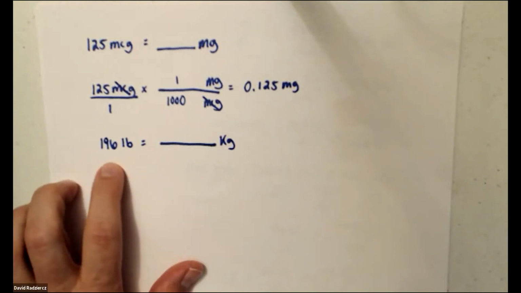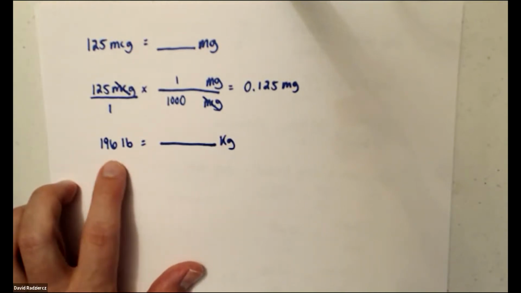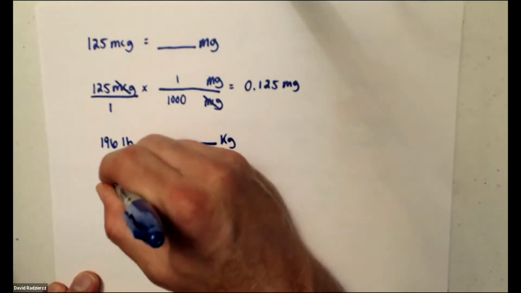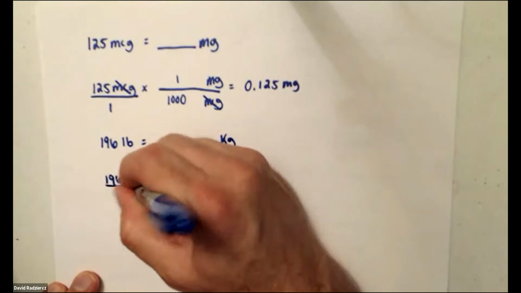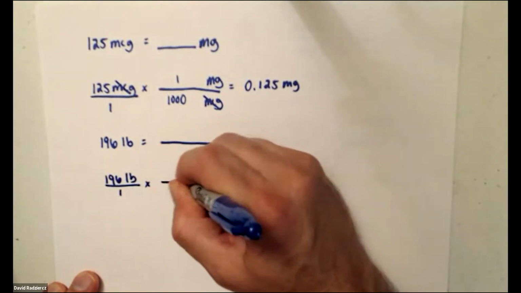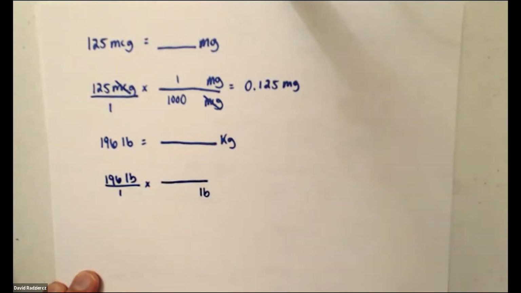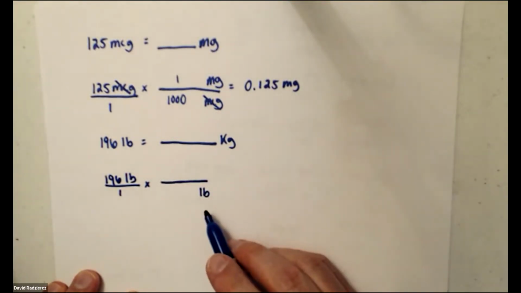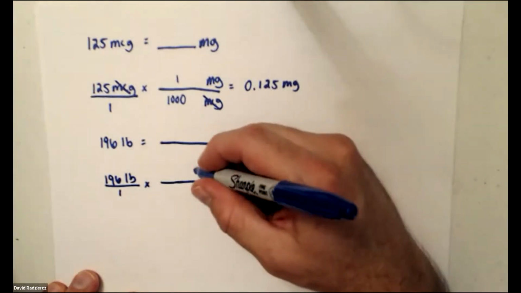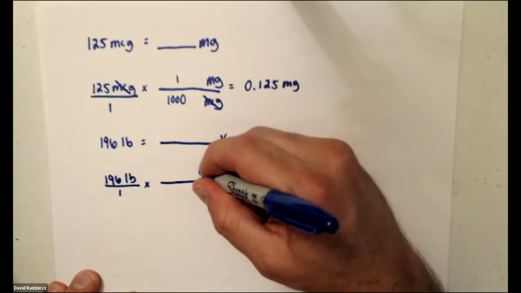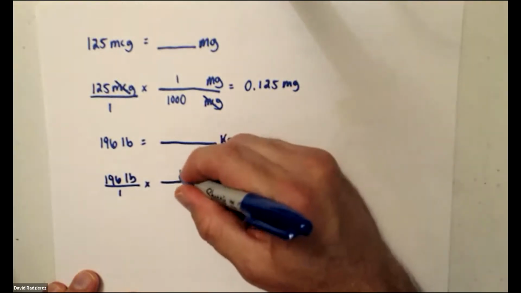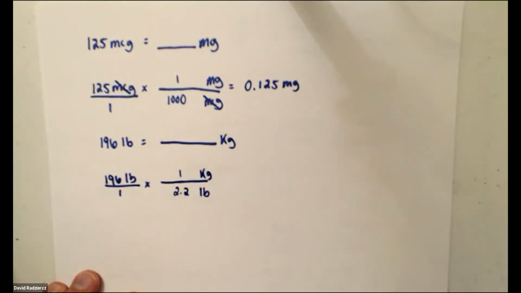Okay. So we know that 1 kilogram is 2.2 pounds. So if I'm going to set this up, again, using my dimensional analysis strategy, what do I want to get rid of? I want to get rid of pounds. So that's an LB, not a 16. I know that looks like a 16. And then what do I want? I want kilograms. And I know that 1 kilogram is equivalent to 2.2 pounds. Again, I'm just asking my question.